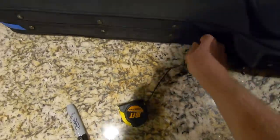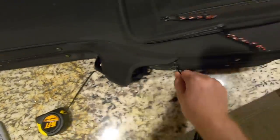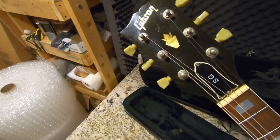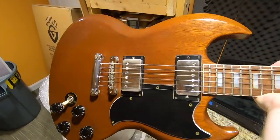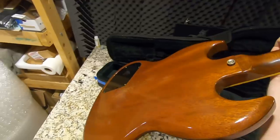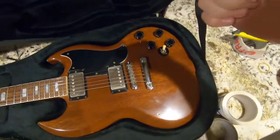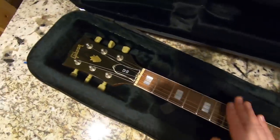We actually have one last-minute pack-up, which is kind of funny because the UPS guy is supposed to be here in about 10-15 minutes. It just sold. Inside here is an '84 SG Standard. I never did a review on this one because I've done tons of '80s SGs. What happened with this one is there was an undisclosed issue on it, so I just decided to keep it and sell it as-is. It was kind of a hassle to return it and I'd had it for a while before I noticed. It took about four months to sell, but it is a pretty cool SG and a nice player if you're going to keep it in a nice studio environment.